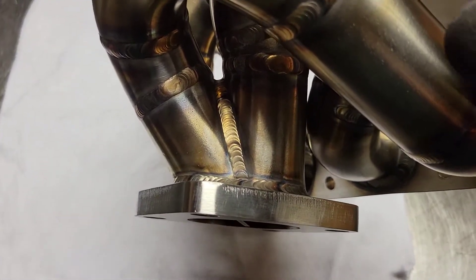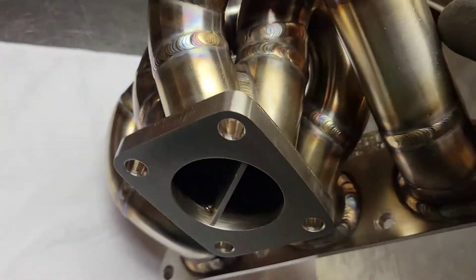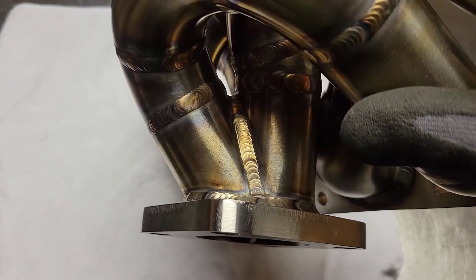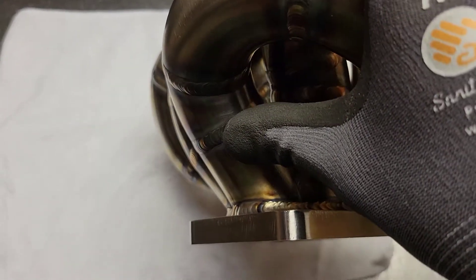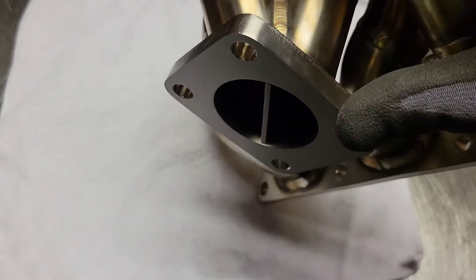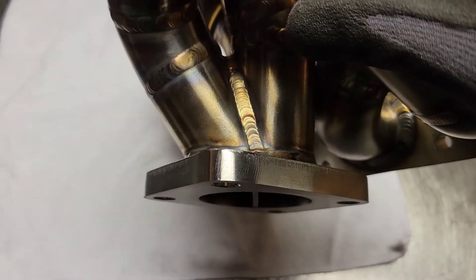So to get a nice merge collector, what we did is we angled it back. But you can see that there is a flow guide vane, and it's actually built into the collector itself between the two collector halves. What that does is it corrects the flow — each runner goes in, and it's straightened back out and points directly out of the collector outlet and into the turbine housing for a direct shot.